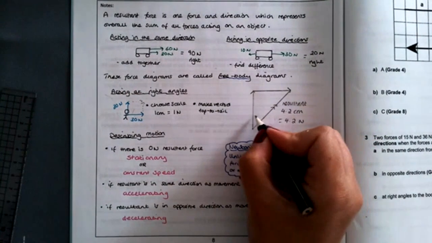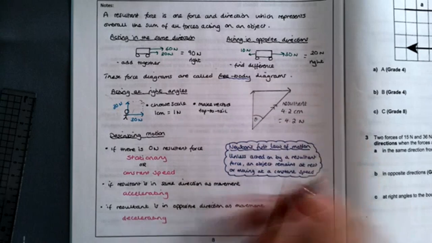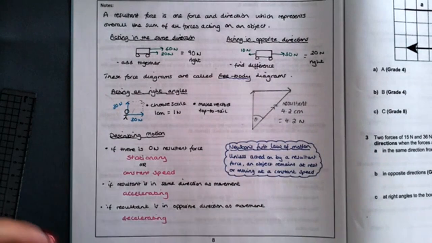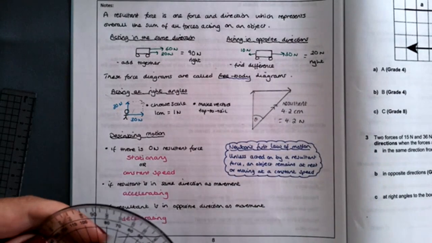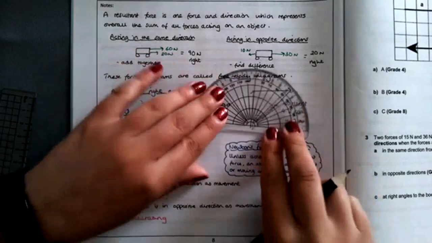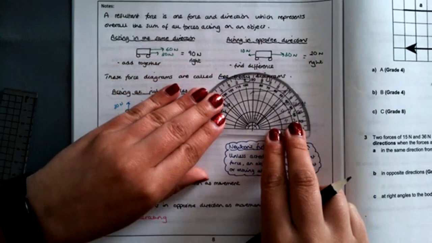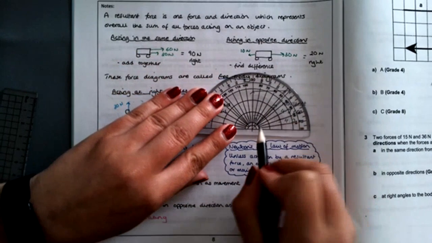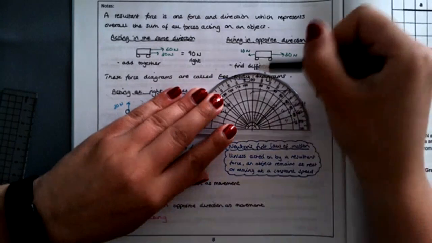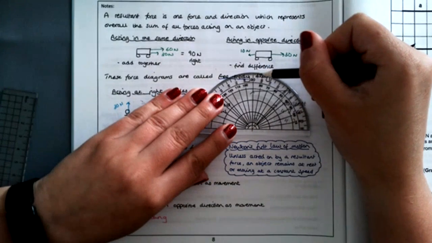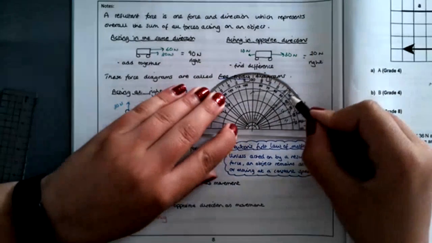This angle here is the angle I'm going to measure from north. As you may guess, because the sides are the same, it should be 45 degrees. If you line up your protractor, there's 90—count it round to the side and it gets there.